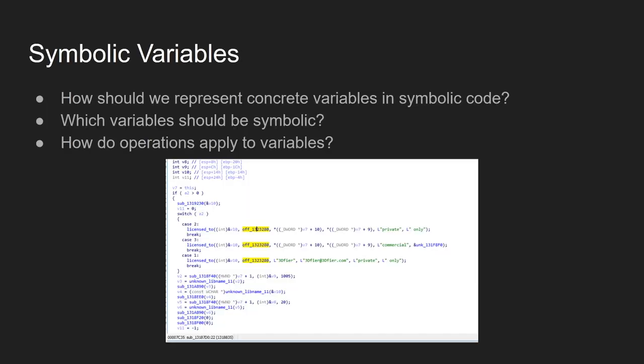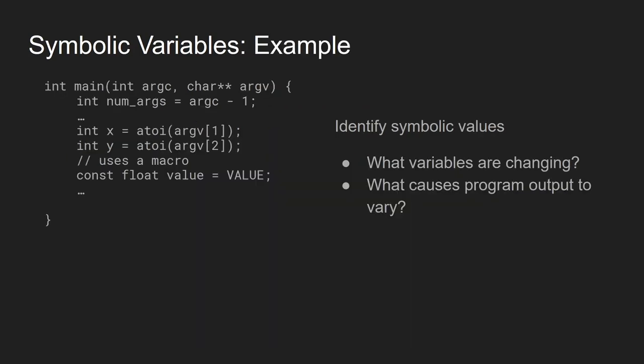So our next section is on symbolic variables. And this is a really important thing to deal with with symbolic execution because this comes down to how we'll represent our variables in our engines so that they're easy to evaluate. And by that we mean since many engines are only dealing with a few concrete values or often not even making any concrete assumptions at all, we need to have a way of representing things in a way that a computer can understand. And also we need to choose which variables we want to represent. Generally speaking, these are represented as bit vectors. So let's say we have an int, we'll represent that as a bit vector so that we can do logical inference based on the changes in the bits. And this has a lot to do with an int being ordered inherently and having defined states. And on top of this, we need to understand how the operations apply to those variables. So here we're going to look at how neat handles this.